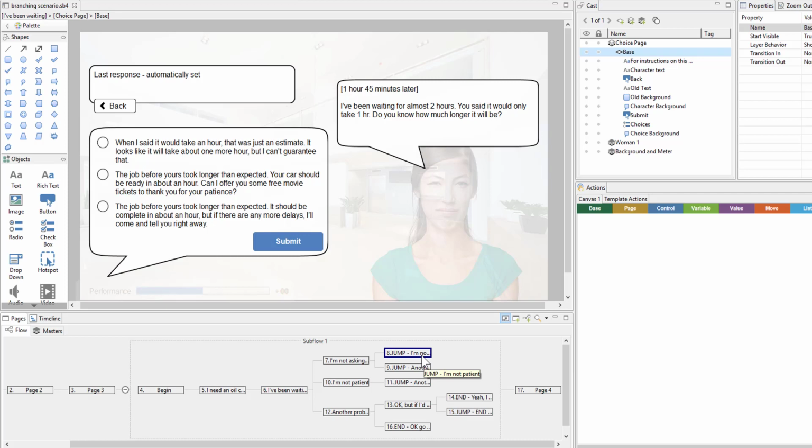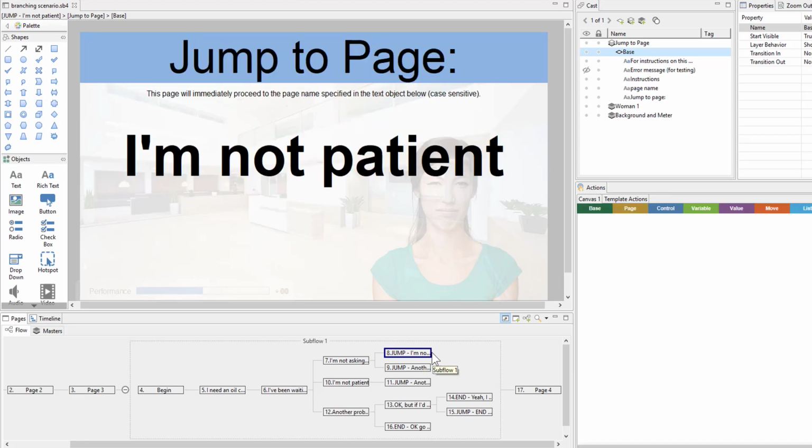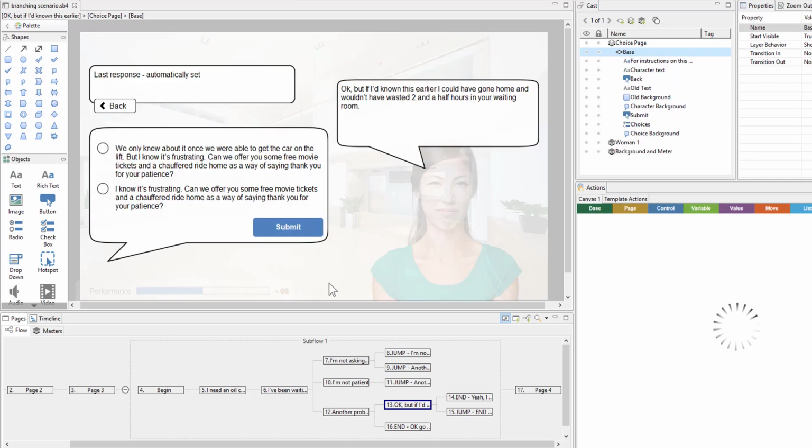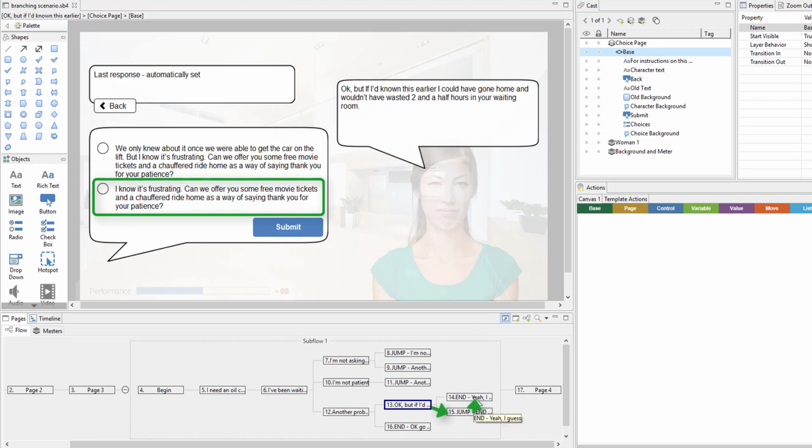There's also a fourth type of page. This is used when you have a branch that you want to connect to somewhere else in the flow. The simplest example of when you would use that is here. On this page, you have two response options that lead to the same place. But the response text is different for each choice, and each one awards a different amount of points. So if they choose option 1, it adds points and goes to the end. But if they choose option 2, it subtracts points, but also still goes to the end. There are many other examples of when you might want to jump around your flow, and we'll look at an example of that later when we build our own branching scenario.